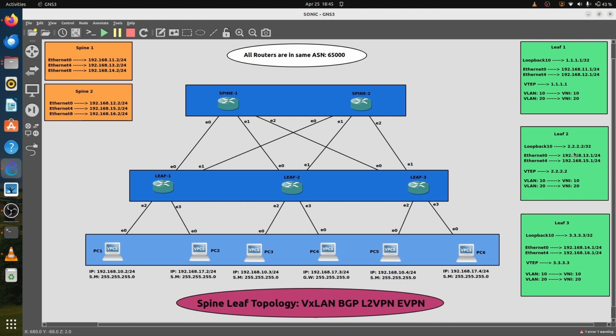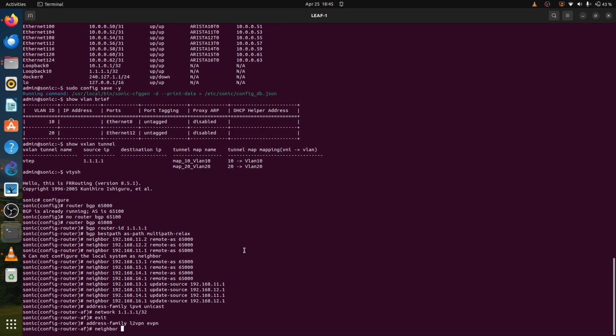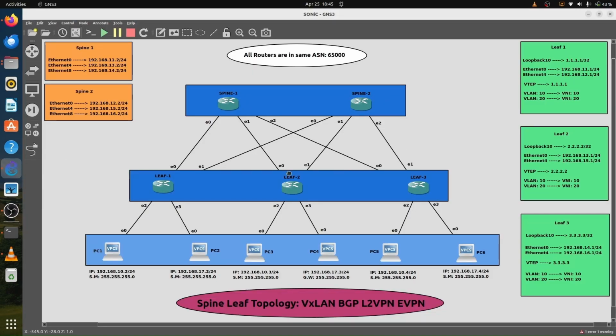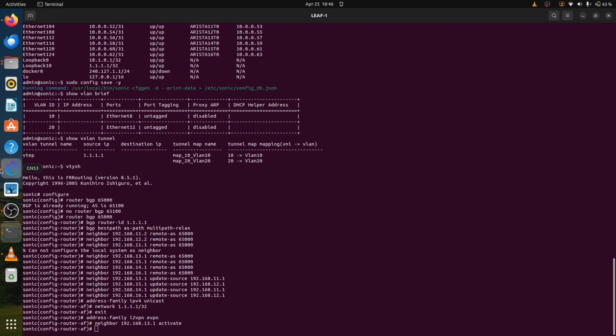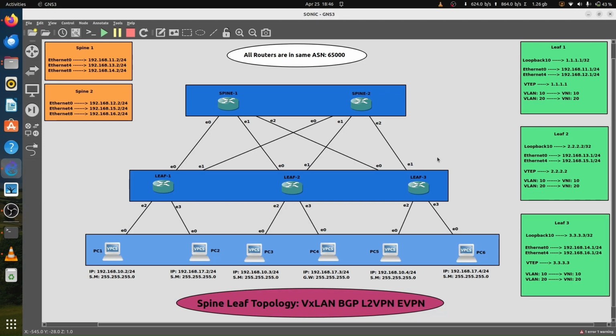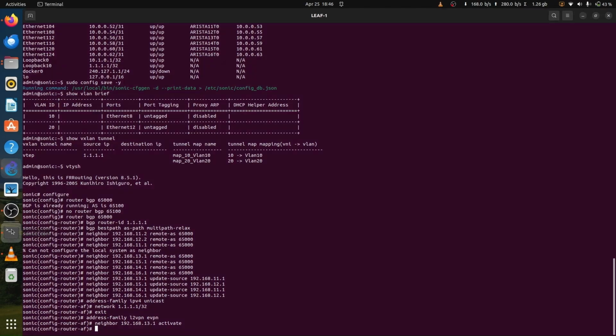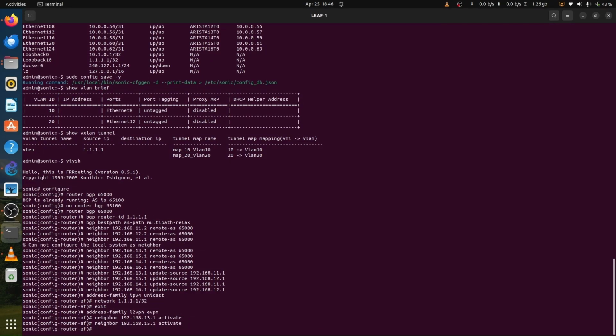Neighbor 192.168.13.1 activate, and then I will use 15.1 here.